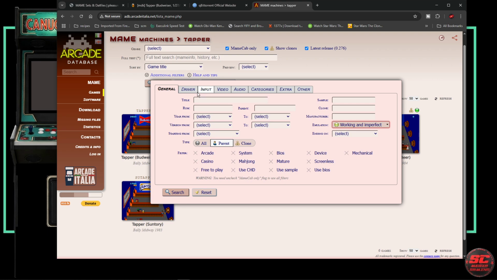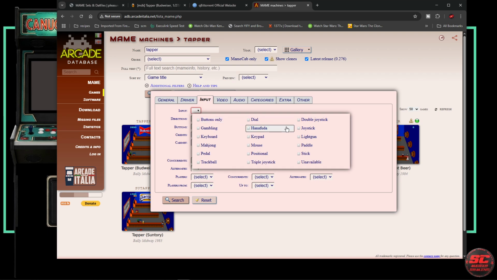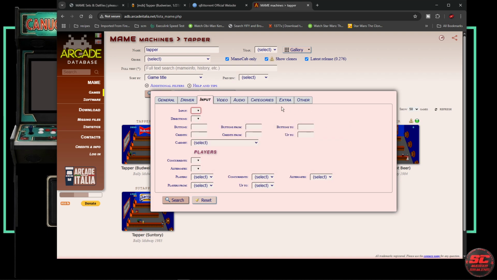Then we can select what we would like. Do we want light gun games? Do we want games that use mouse? I generally just leave this all separate if I want as many games as I can get, and then I can go through them afterwards.